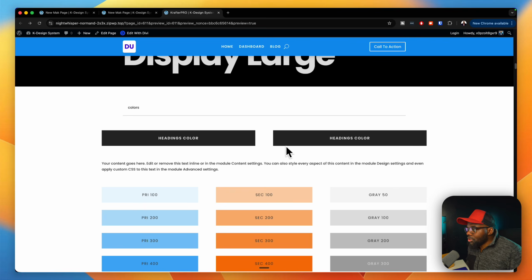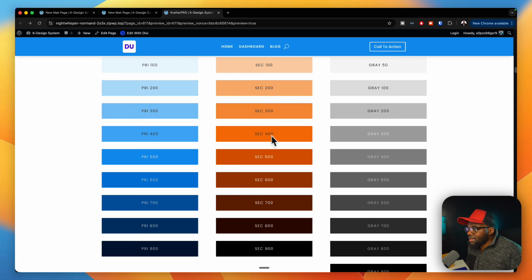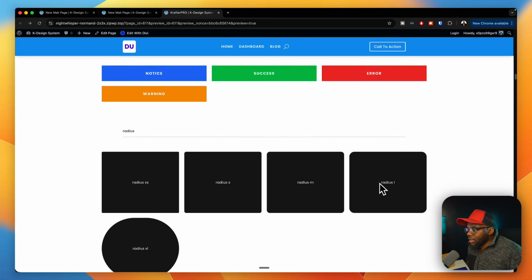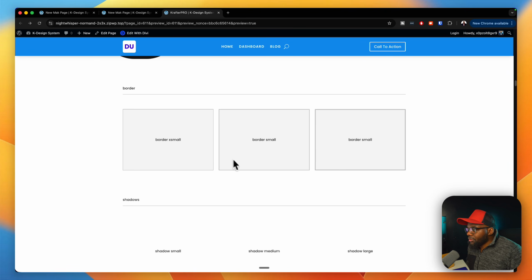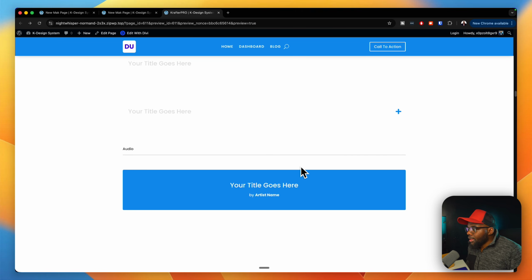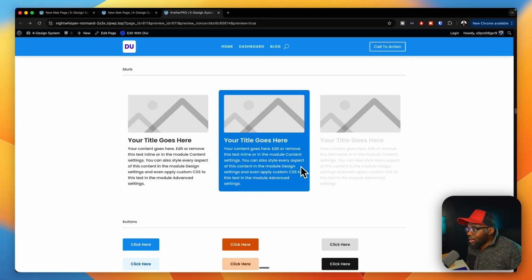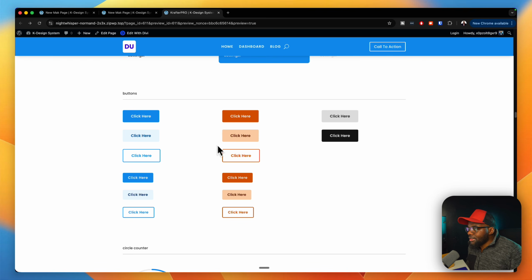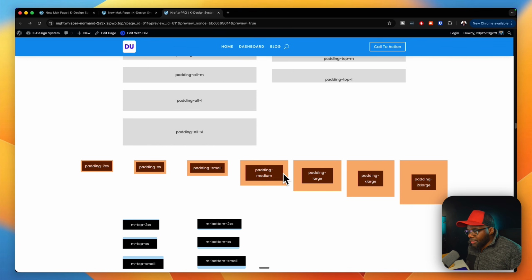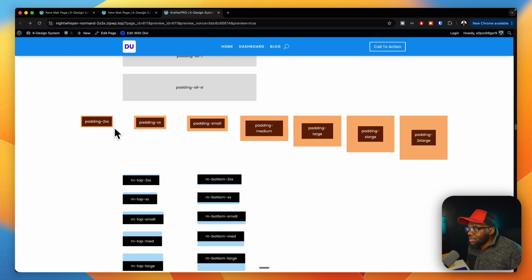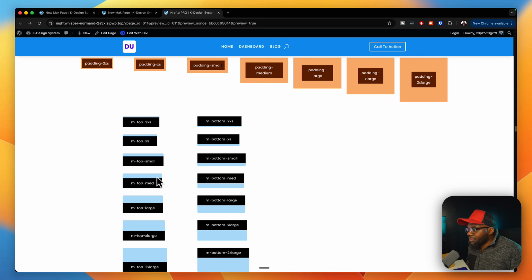So what I want to show you is right here. All our colors are all added and they all work automatically. We have our borders as well. And all these are our presets. So as you can see, this is pretty much everything that you need when you start designing. So this visually shows you how the padding is on a 2XS. These are the sizes. And then we also have the margins, and this is what I also need to finish off.